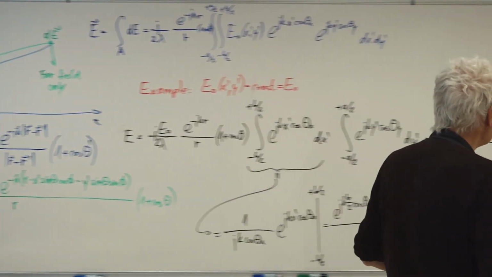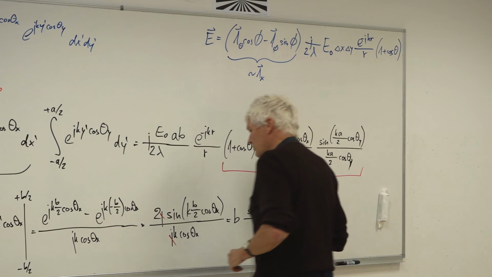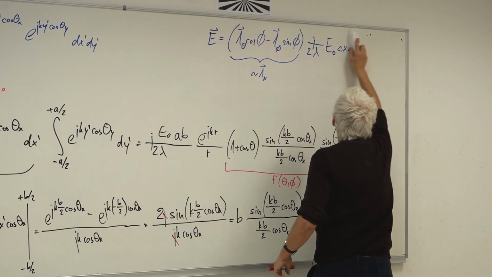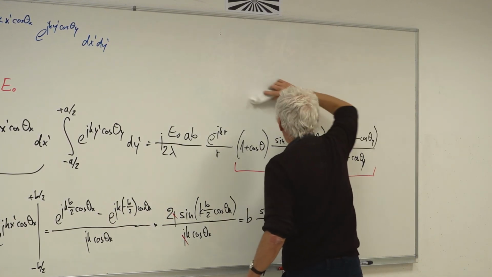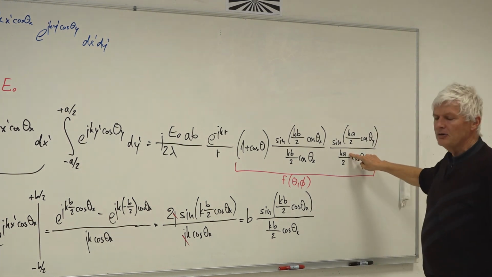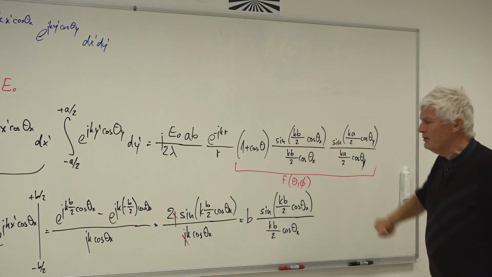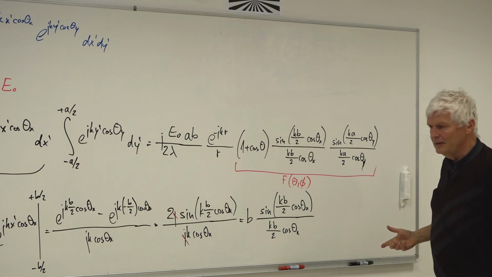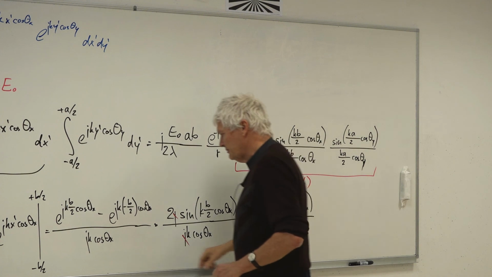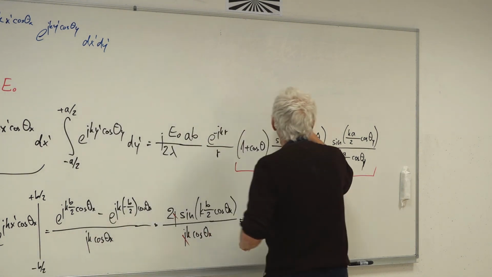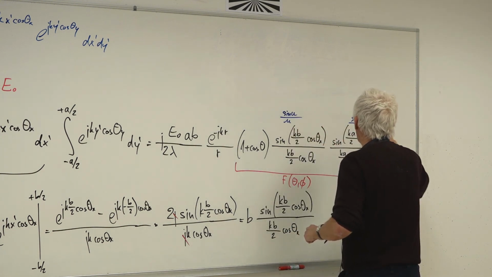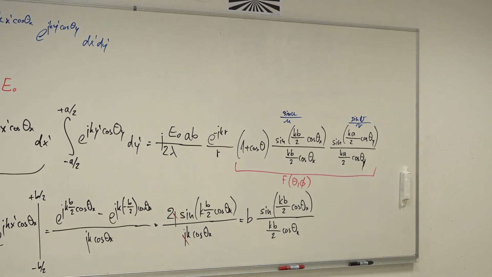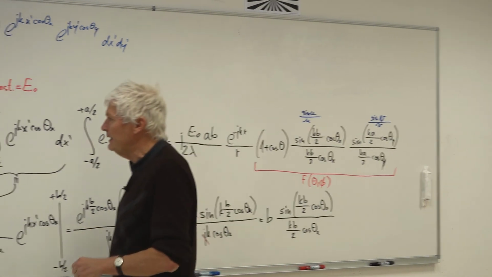And how does this thing look like? I will just draw one here. Up here I have some space on the board, so I can just draw one of these two terms. The maximum of sine x over x, sine u over u, or sine v over v is 1. I hope you know that. So I could call this function sine u over u, and this is sine of v over v. Okay? These two functions.